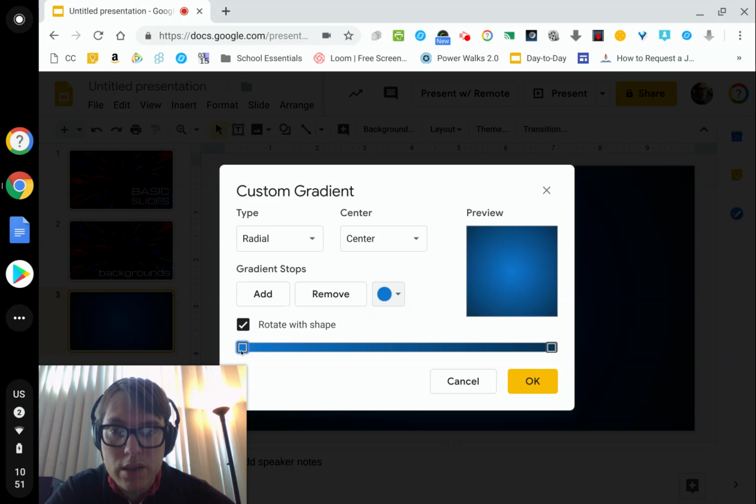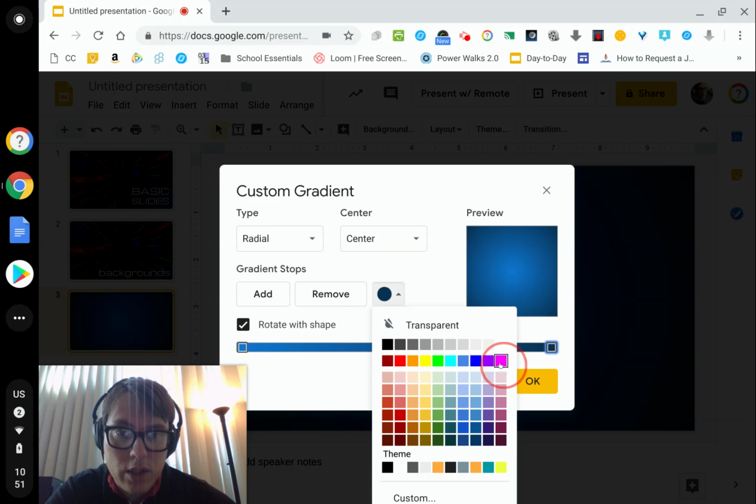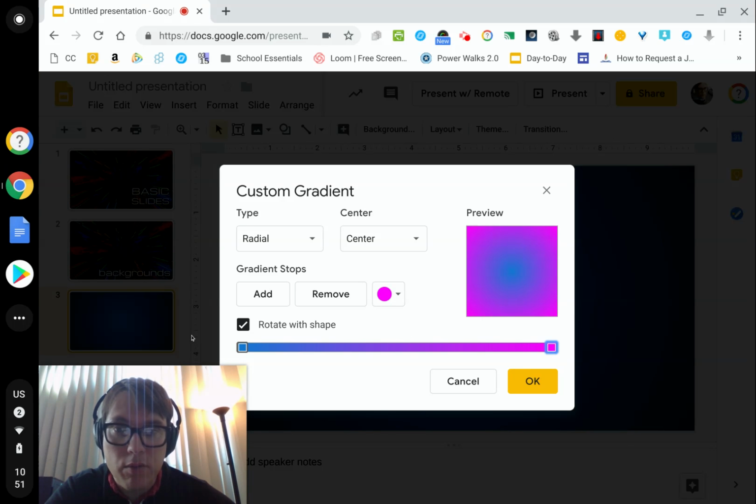So you'll see here, they call these stops. You have a color here, you have a color here. Let's go over this color on the right. I can change it, and all of a sudden I have blue over here, my pink over here. But if you want, you can add stops in, and you can move those stops. I'm just going to add a few in. It is fun, and I could spend more time on it than I will here.